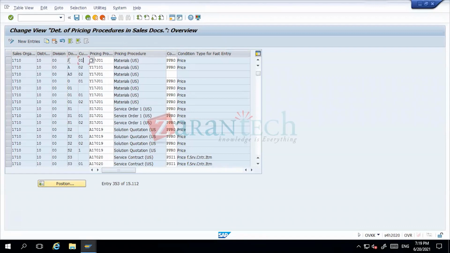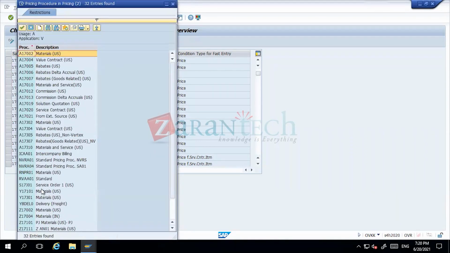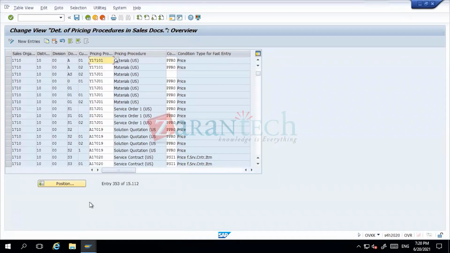A and 01. Pricing procedure 2. Change this.